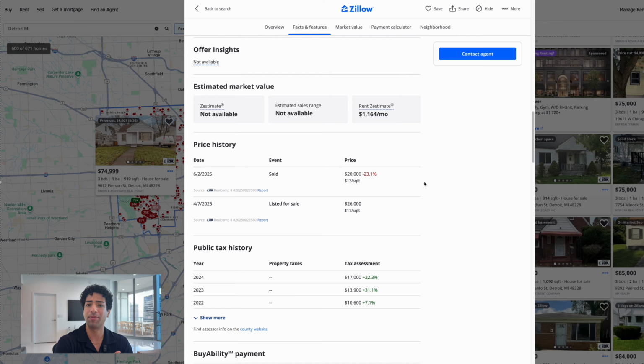If it happens one time, it could mean the buyer just got cold feet and they backed out of the deal, but once it starts happening 2, 3, 4 times, it's a pretty big red flag, and I'd honestly just pass on that property. But you can see for this one right here, there's none of those issues. This one was sold in 2025 at $20,000, so it was clearly just a flip. Not a deal breaker, but that is something to keep in mind as well.